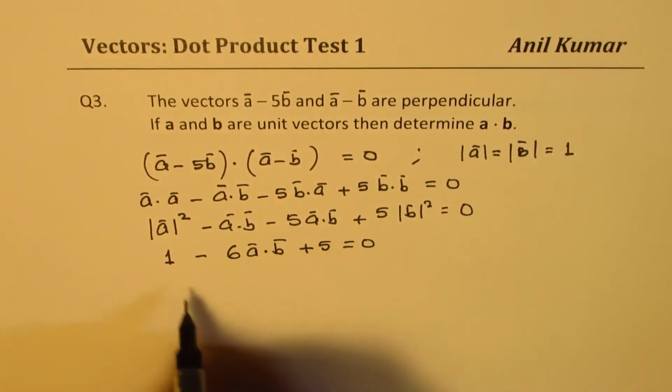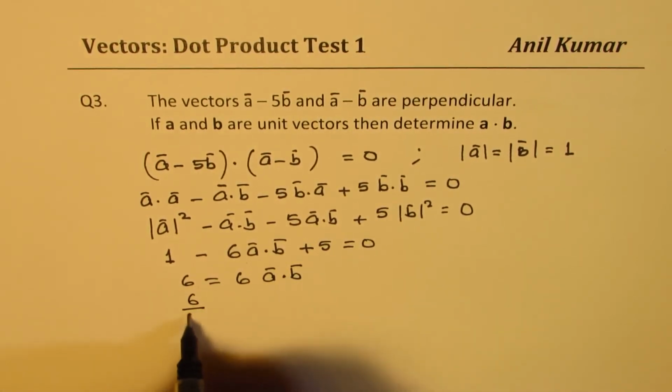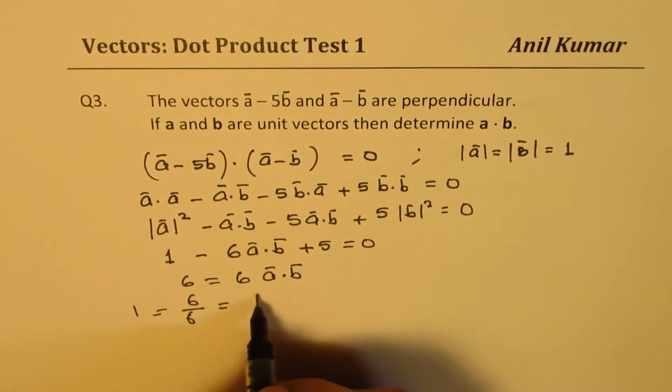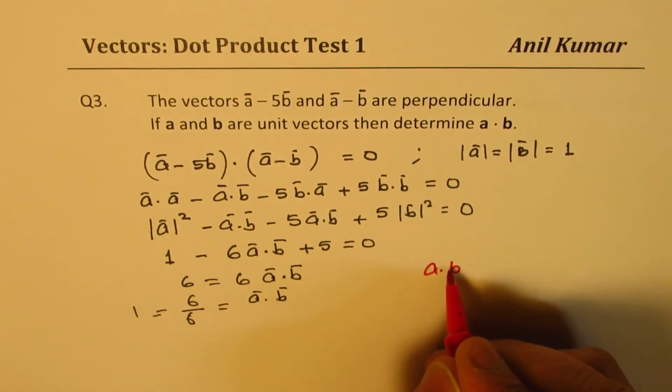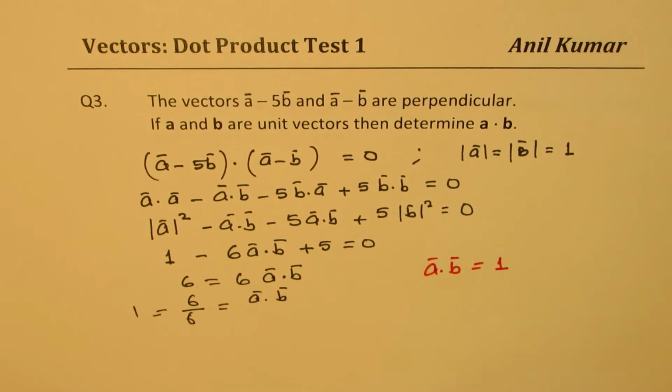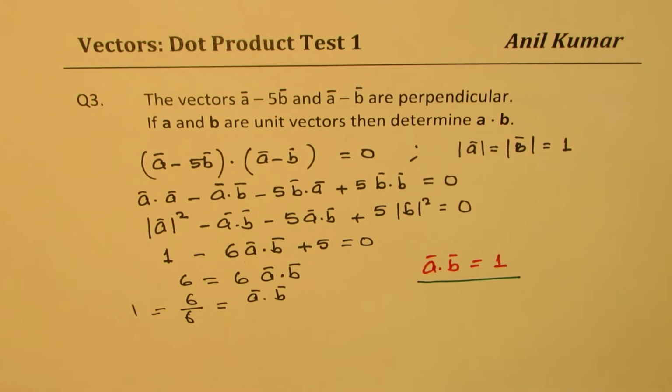So we can take this on the other side, and we say 6 equals 6 a dot b, and that means 6 over 6, which is equal to 1, is vector a dot b, right? So we get our answer that a dot b is equal to 1. Is that clear? So that is how you should be doing that algebra part of vectors. So in 3 different questions, we have understood the basic concepts. That was the communication question. Second was based on how the vectors could be geometrically placed. And question number 3 here is how we do algebra with vectors, right?